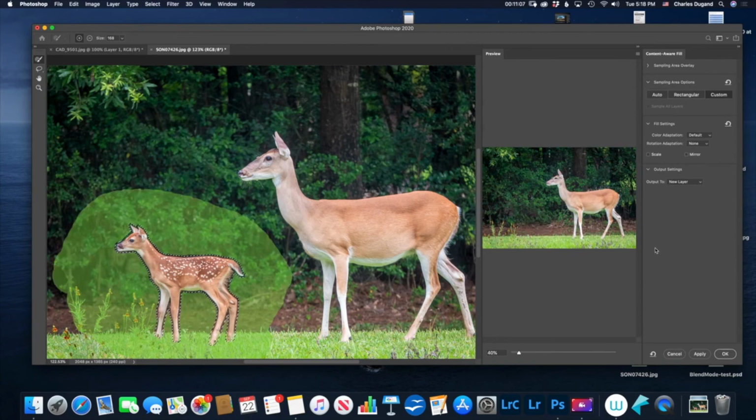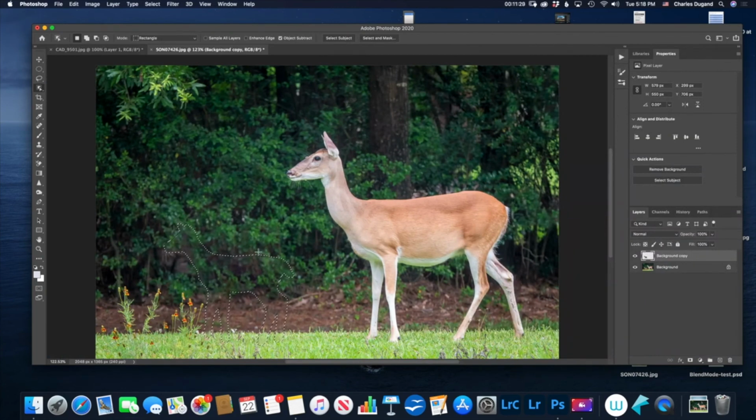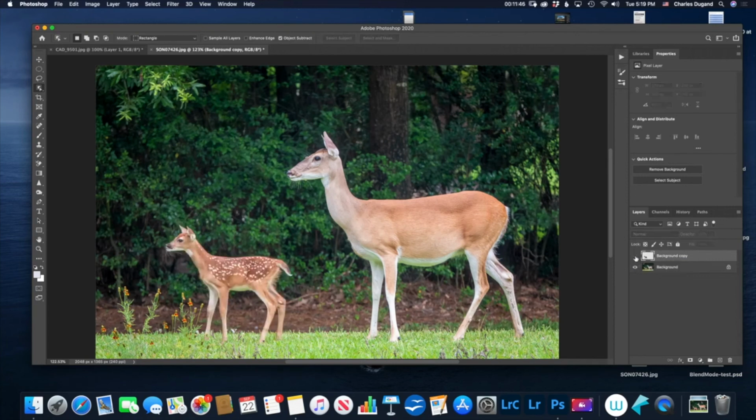Bang, it's gone. Now I can say, do I want that to be output to another layer, a duplicate of that layer without the Bambi in it? Just do it on the current layer, make it disappear, or create a new layer with a disappeared Bambi. So let's just do the new layer with a disappeared Bambi. Okay, I'll deselect. Okay, the little deer is gone. It's disappeared because it made a copy of the disappeared deer on it. I don't know how it did that, but it's a little like it's a mask or something. And if I click on and off, you see the deer comes back.